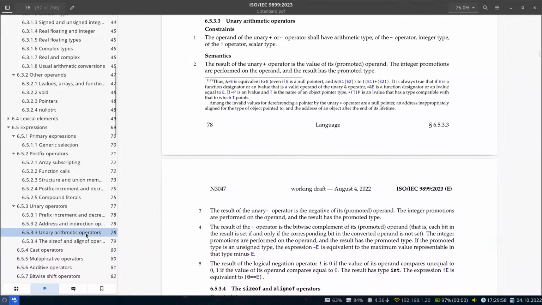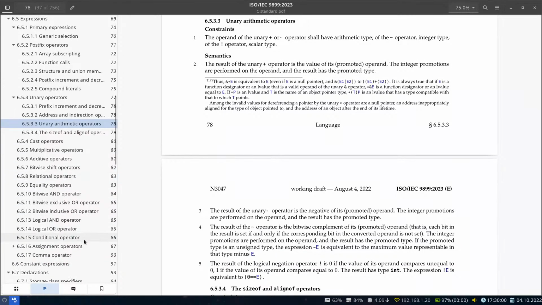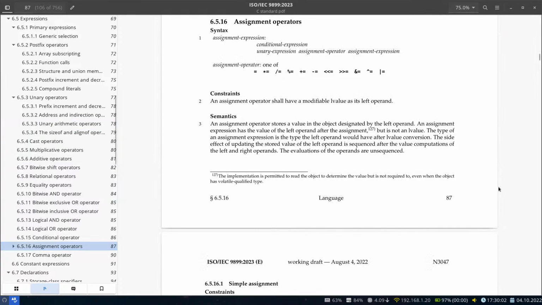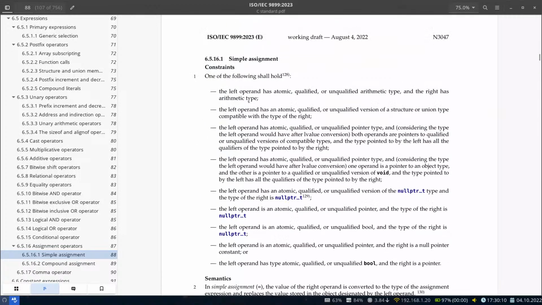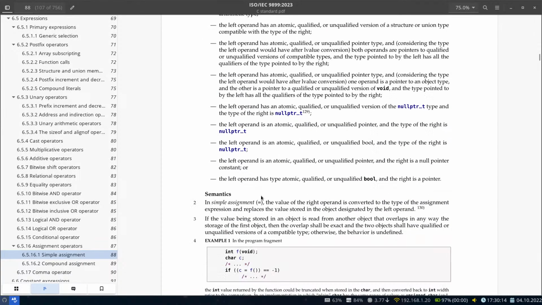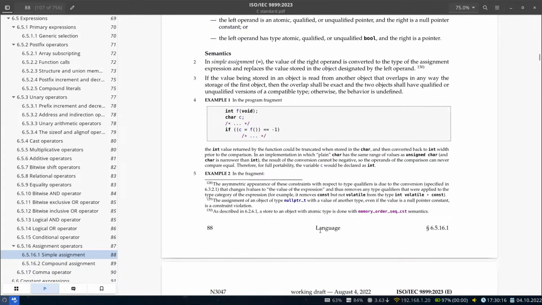What we do need to take care about is, for example, during assignment, where we want to assign int to unsigned. And the left operand, where does it say?